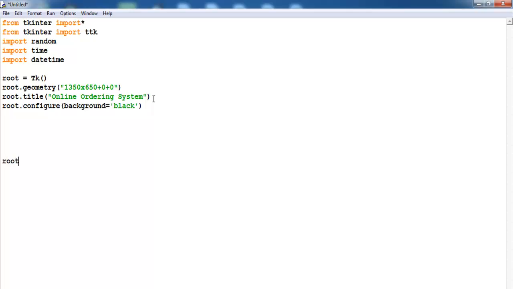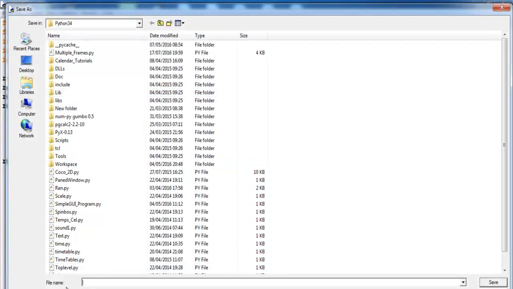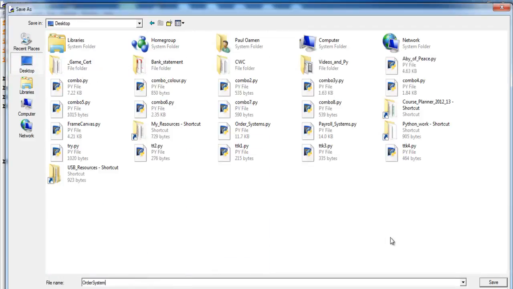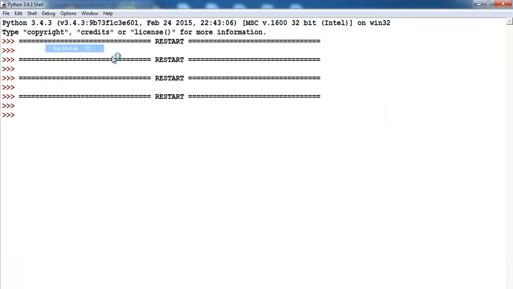And right here, let me just run things up here. So the next thing is, let me go to file, save this project. Let's just save it, call it other systems, and save it right there on my desktop. Save. Okay, let's run it and see.